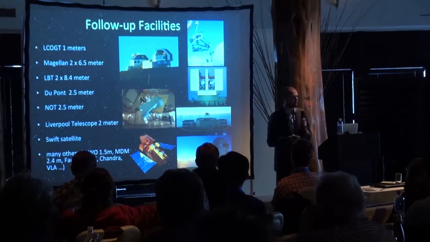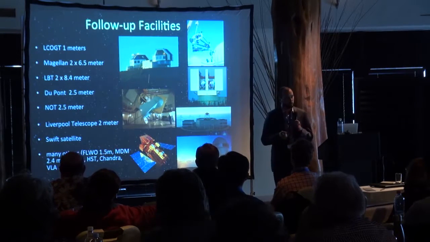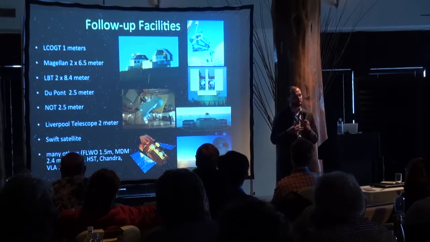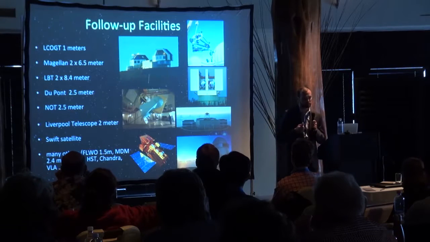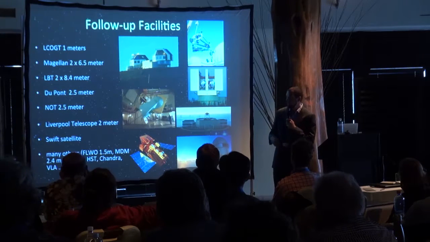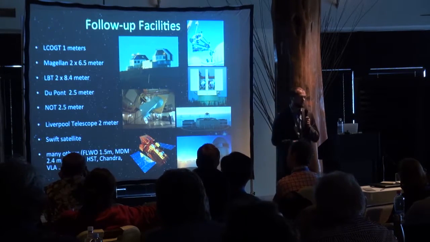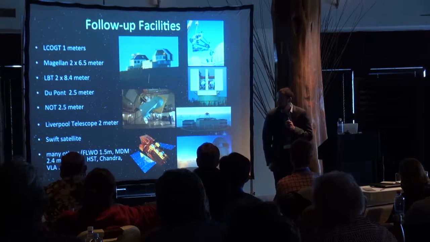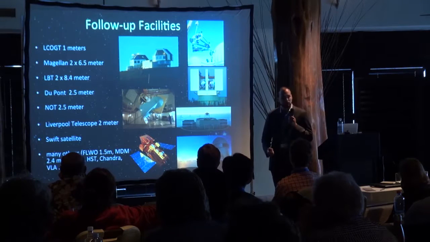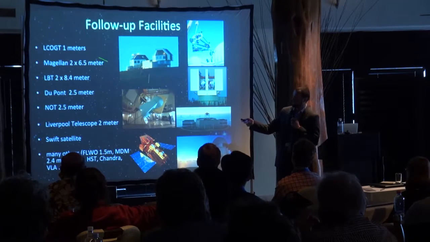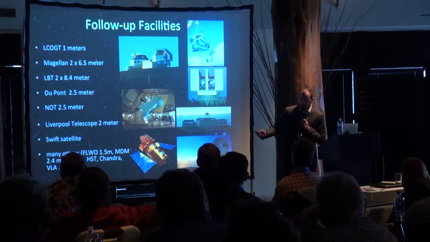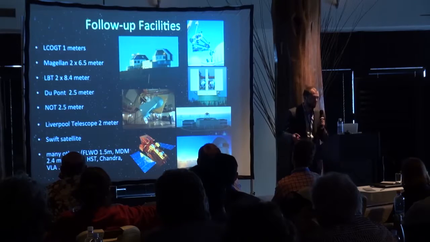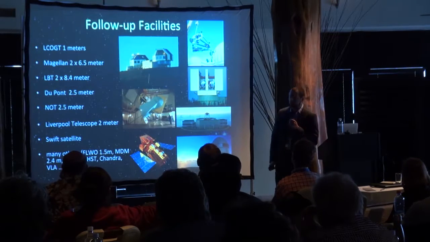But ASAS-SN just tells you that something changed in the sky. You really have to go to follow-up resources, and this is really where ASAS-SN shines, and finding bright transients is really important. Because 100% of our suspected supernovae get spectroscopic classification, which just isn't possible for fainter samples. And so we use a large number of telescopes, like the LCO GT 1 meters to follow up photometrically, and we use telescopes like Magellan and DuPont on Las Campanas, LBT in the Northern Hemisphere, and a large number of other telescopes as well to follow up ASAS-SN sources.